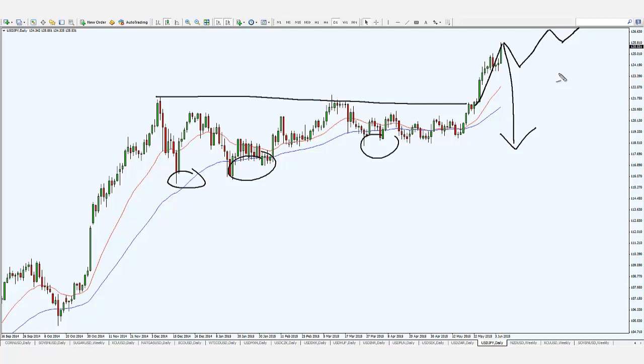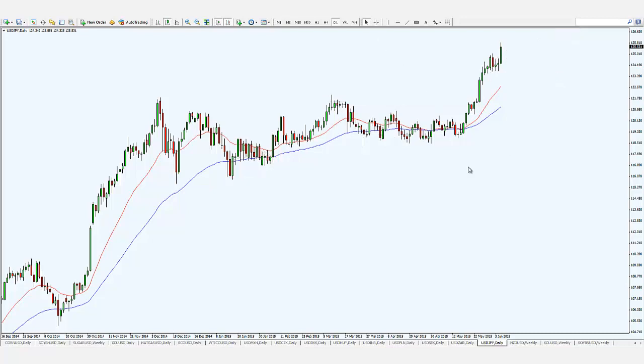So basically, I've got both sides of the equation covered. If it goes against me, I'll cut my trade for a loss. If it goes in my favor, I'll look to add on additional positions in this current trade. So this is, I would say, how my trading usually goes. When I'm right, I look to scale in. When I'm wrong, I cut without hesitation. And this is me, as a trend follower, how I would actually trade the trends.